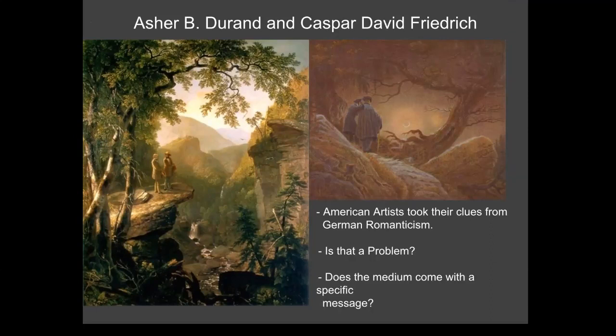And here we return to ask, is this a problem? If Durand's program is to show the essence of the American nation, does it make sense to go to a Catholic reactionary from Germany who is rejecting the entire age of revolution, the Enlightenment, Republican government, all that? Does this indicate that people like Durand are having buyer's remorse? Do they wish themselves back to a time before there was an American Republic?